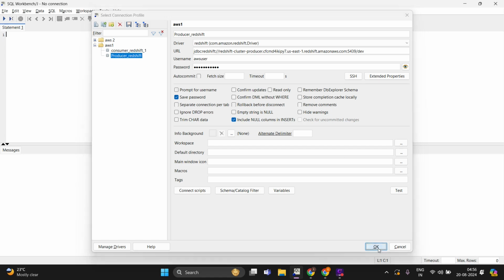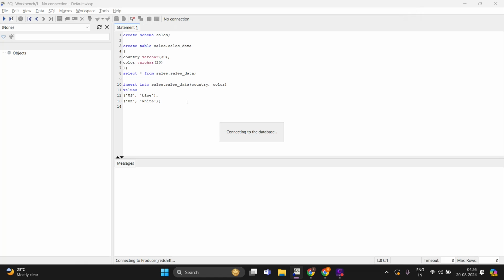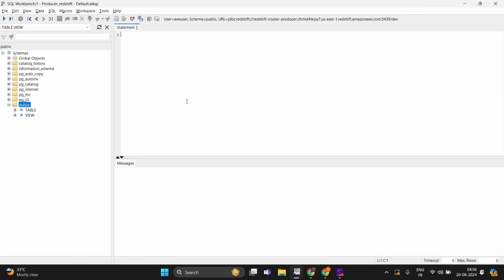So I will log in to the producer one. Once logged in, I will zoom in a little bit. First we will create the table, view and the schema that our data share is going to share.